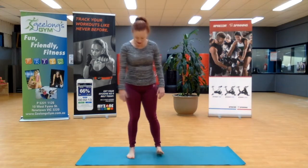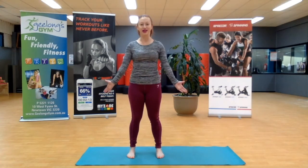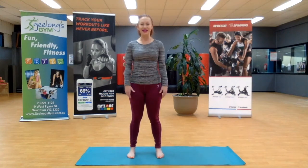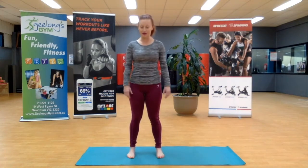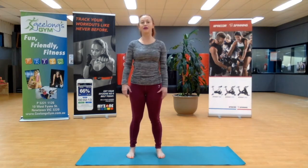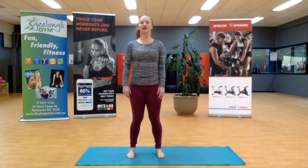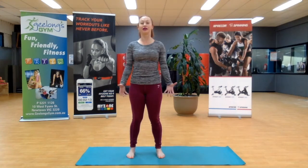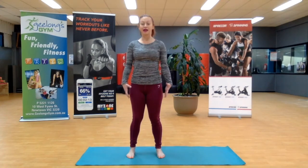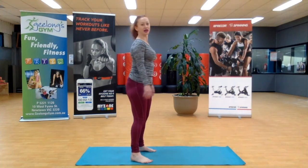So let's start with the feet, as I said. The feet are going to be hip width apart. We're going to make sure they're not turning, that our weight is nice and evenly distributed through the foot, so we're not rolling on the ankles. So really, we're tuning to both the ankles and the feet and trying to create a centered position. We then tune to the knees and make sure they're soft, so we're not locking the knees. This helps us balance through the leg muscles, and it should create more of a grounding effect through the legs.